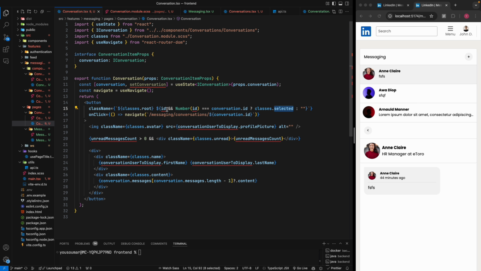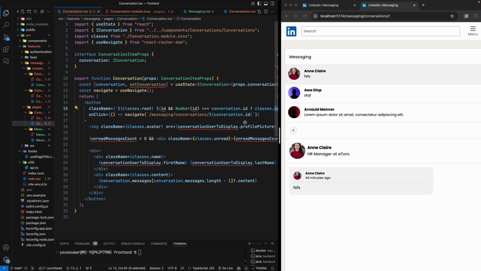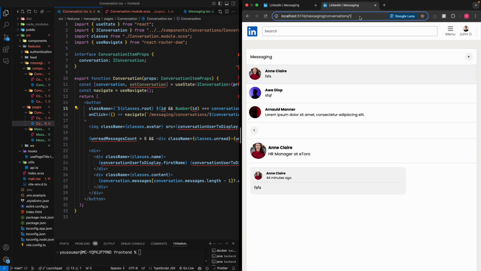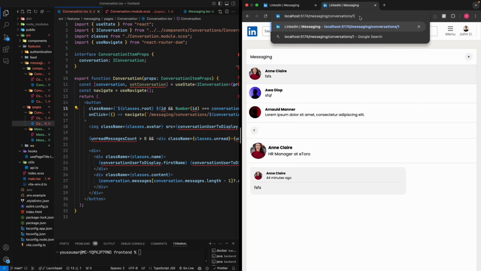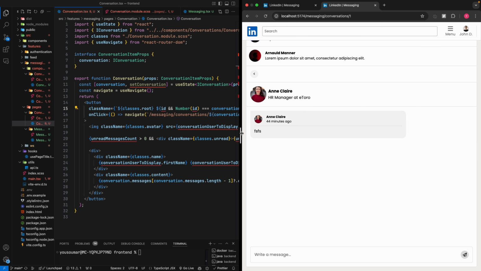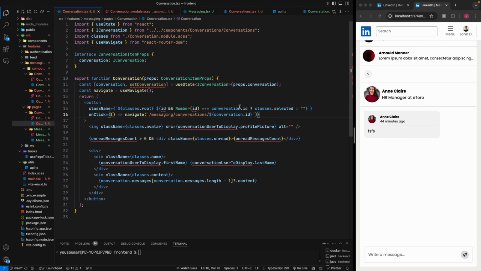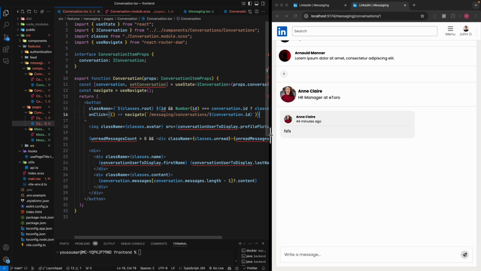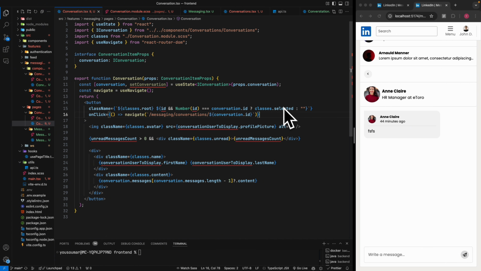So we are saying if the ID of the conversation, in this case the number 1, matches the ID that we have in the URL, we want to add this selected class.